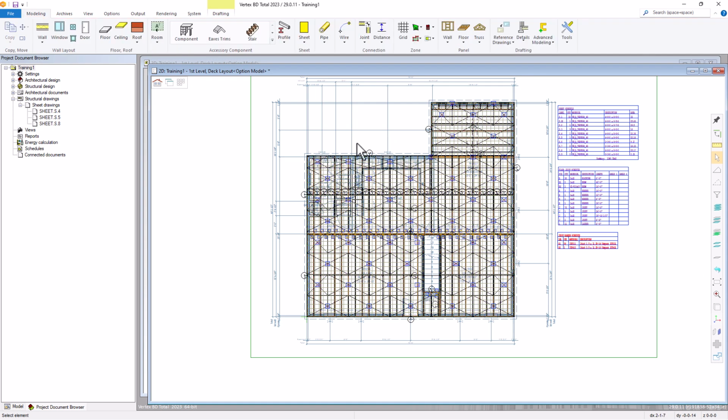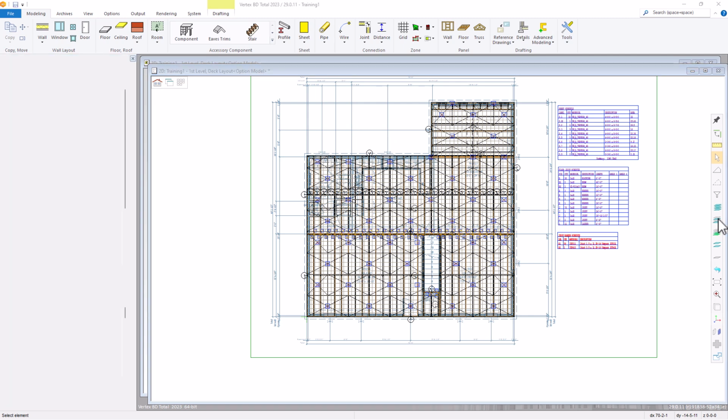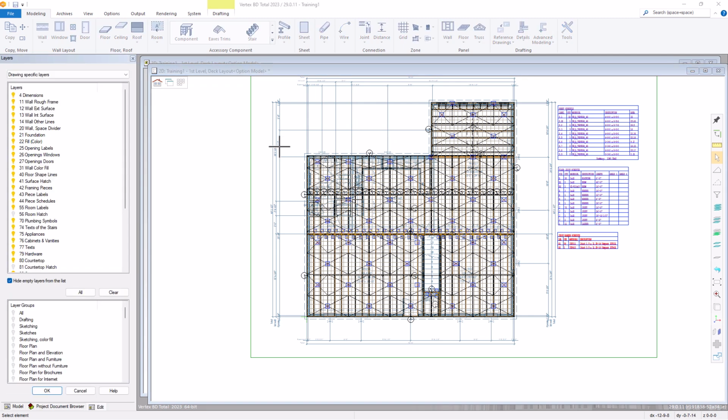Just to give you an example, go over to the floating toolbar. Mine's over on the right side, yours may be on top. And I'm going to select layers from list. Now when we get to the point where we're actually going to plot a drawing or create our sheets, all we need to do is change our group for this sheet.